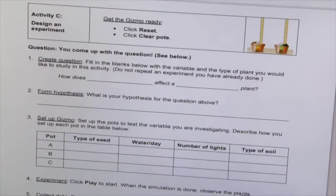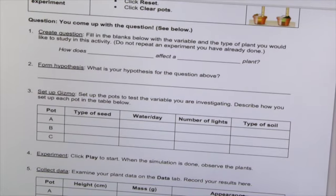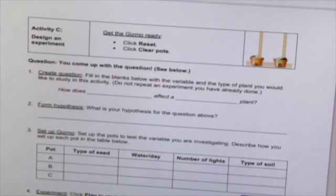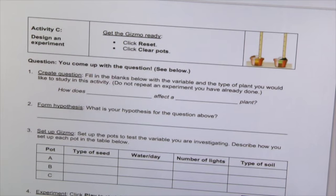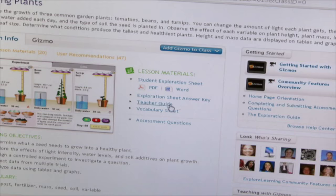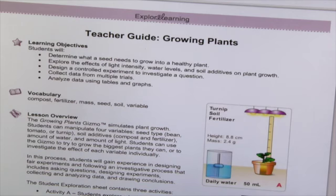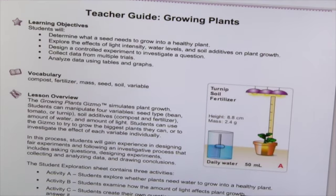What's the difference between A, B, and C? Well, it's great for differentiation. A is going to be your easiest, B is going to be a little bit more difficult, and C is going to be your hardest activity. Usually by the time you get to activity C, you're designing your own experiment. Let's go back to our lesson info, and I want to show you a couple of different things. We also have an answer key. We have our teacher guide. This is great because this gets the teacher up to speed really quickly.